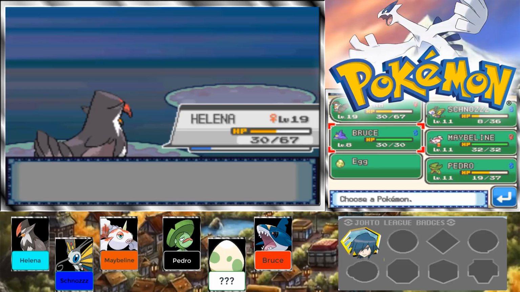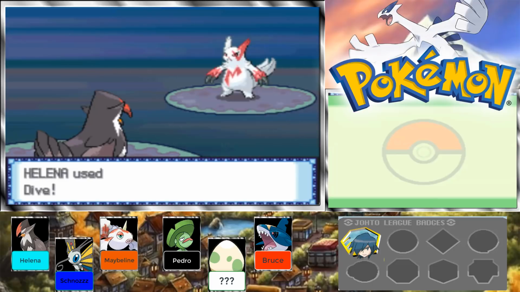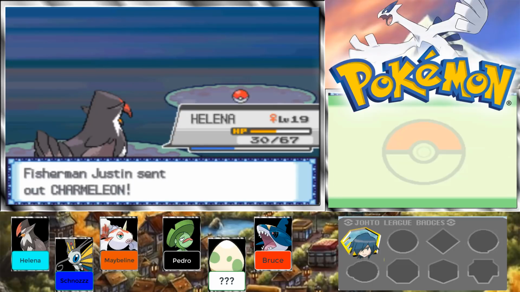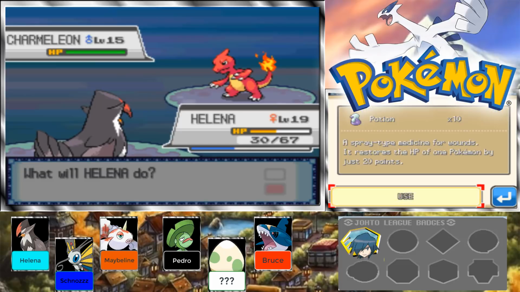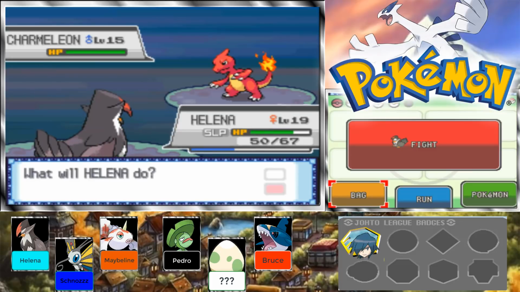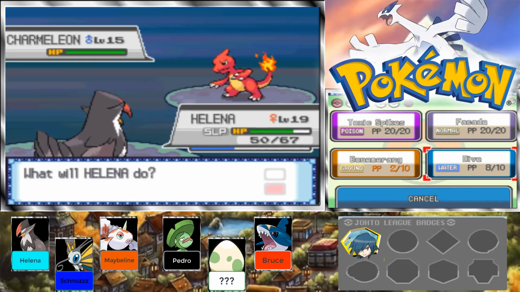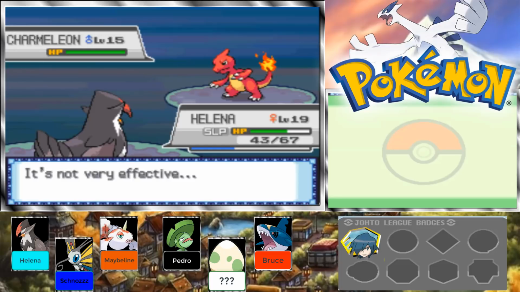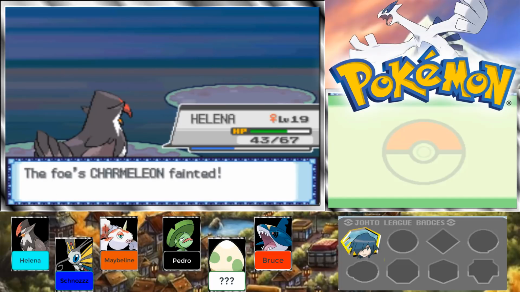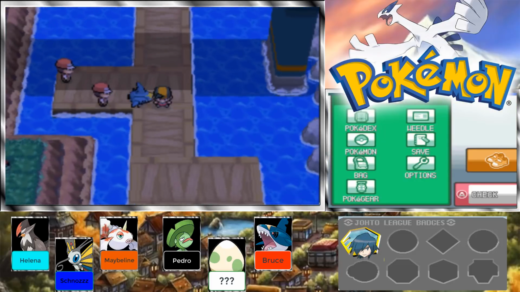Do I stay in and just kill this Zangoose? I don't know what to... Well, it's a level... Nah, it's a level 5. Charmeleon. Oh, fuck! What? Level 15. Whoa! Damn it! We don't love these. Alright, Icicle Spear don't do shit. Stop it. Oh my god. Oh shit. Wow. That was a battle.